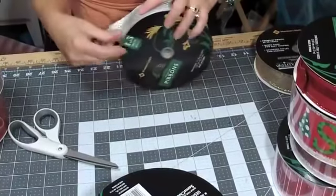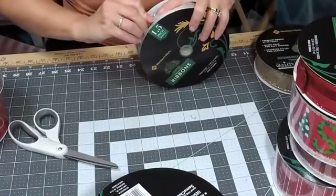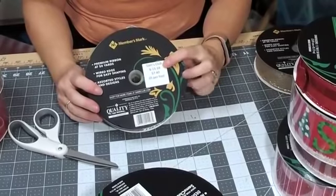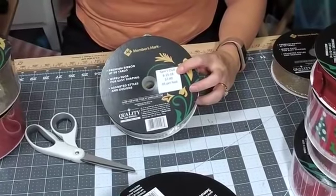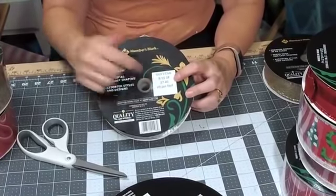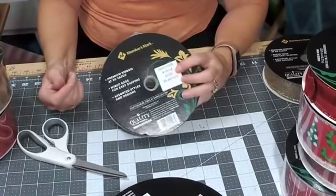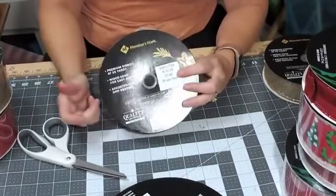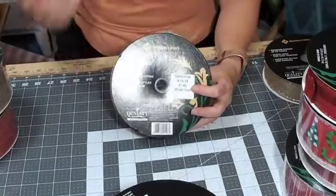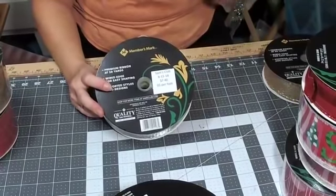Now, guys, I know if you guys can see this. I'm just anal about stuff. I put labels on everything I buy. I put where I bought it, the date I bought it, how much it was. Now that's with tax, and then how much it was a square foot. Because that way, when I go to make my wreaths, I have all the information here, and I can figure out how much square footage I used, and calculate it that way. So I know I'm a little anal, and I use that Sortly app I told you guys about yesterday.